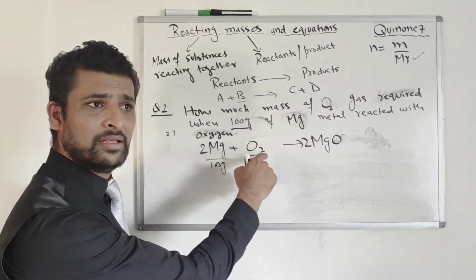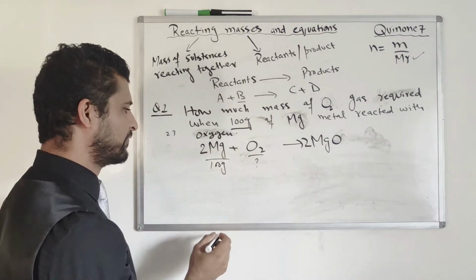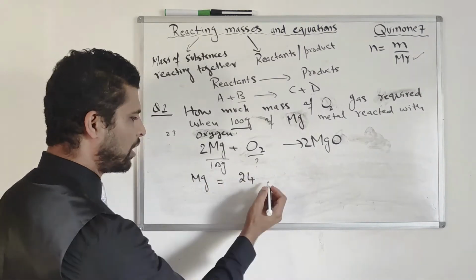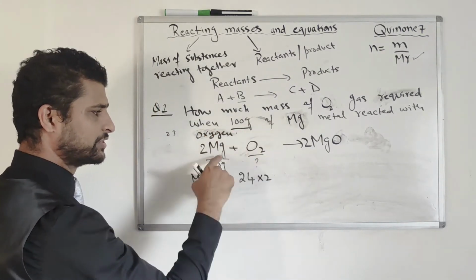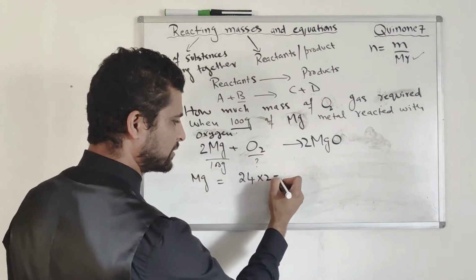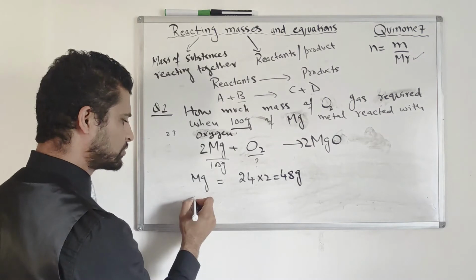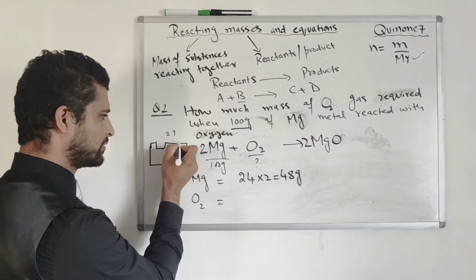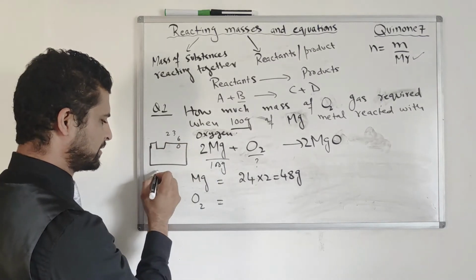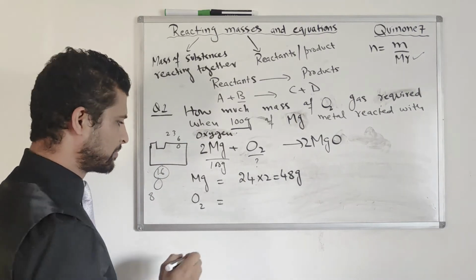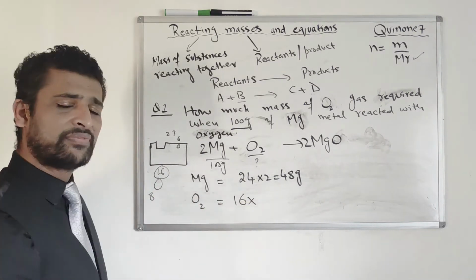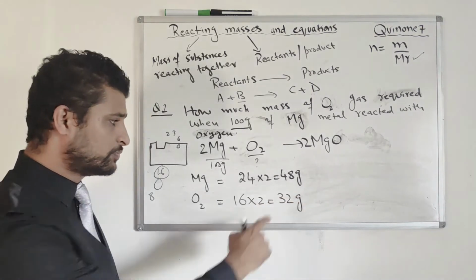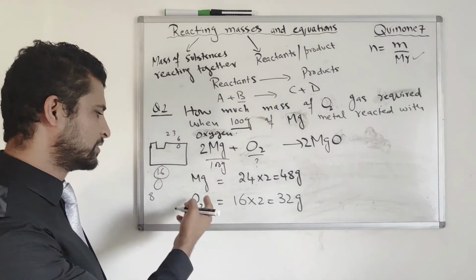You will calculate the theoretical value of the masses of magnesium and oxygen first. So when I say magnesium this time, magnesium's atomic mass is 24. So I would actually times it by 2, because in the equation I can see there's a number 2 written in front of magnesium, so that's gonna be 48 grams. Then I will say oxygen, O2, on the periodic table. O is in the group 6, and the number written on top of oxygen is 16 and 8. You use the big number, which is atomic mass. In this case, I will write down 16, and that belongs to only 1 oxygen. Because there are 2, so you times by 2. So it is 32 grams.